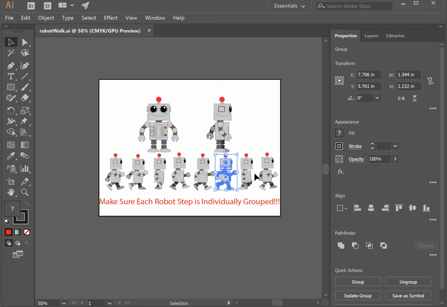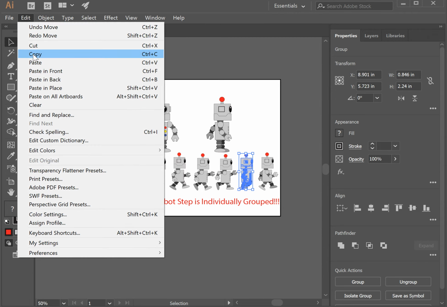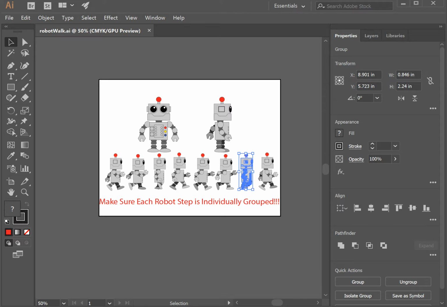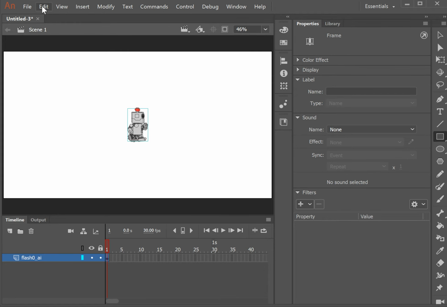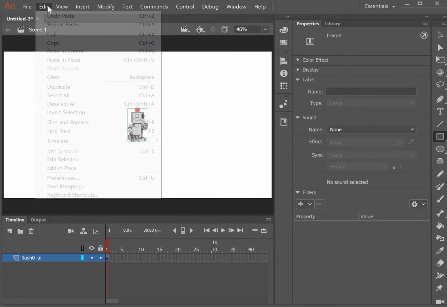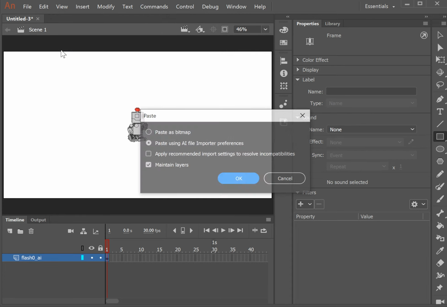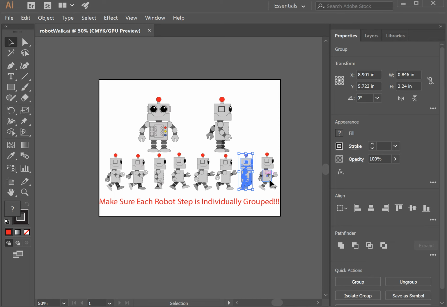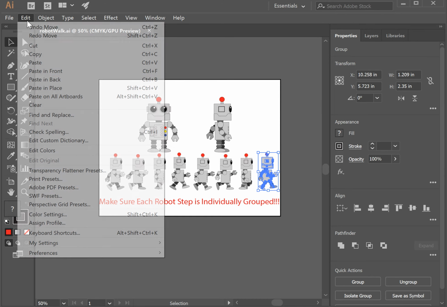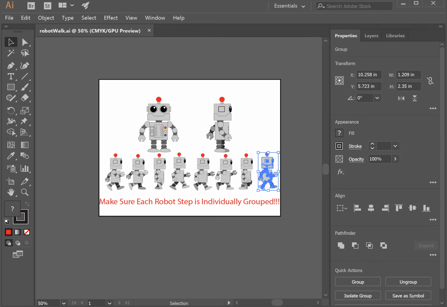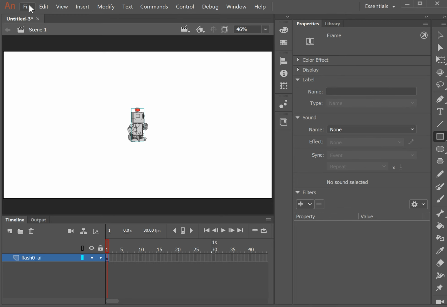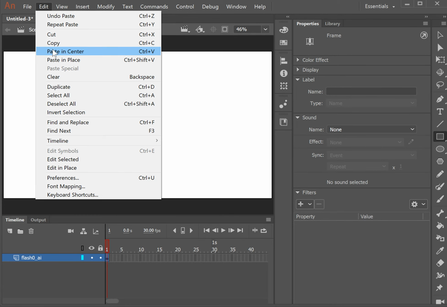I wouldn't be going up to the menu saying Edit, Copy like this every time. But not everybody has headphones, so I'm going to make sure that people know exactly what's going on with each click. So it's taking a bit longer because of that. Edit, Copy, and here we go. We're on the last one. So Edit, Paste and Center.